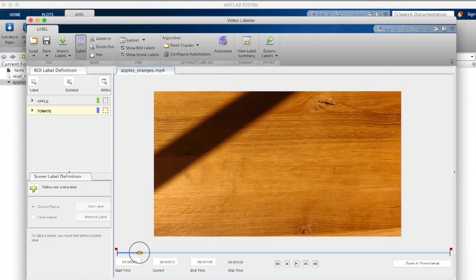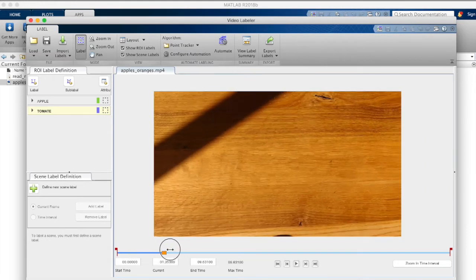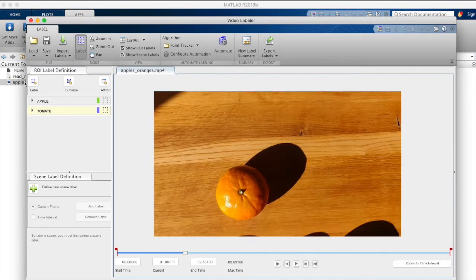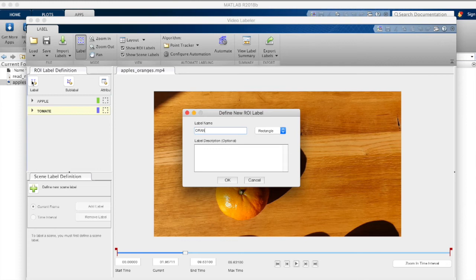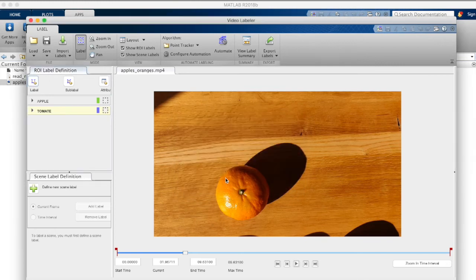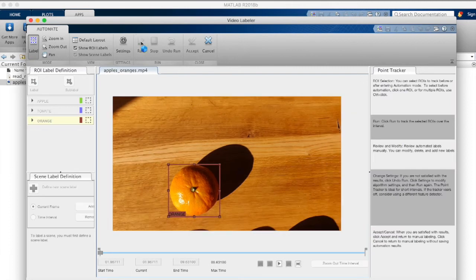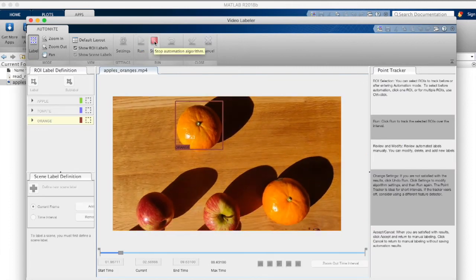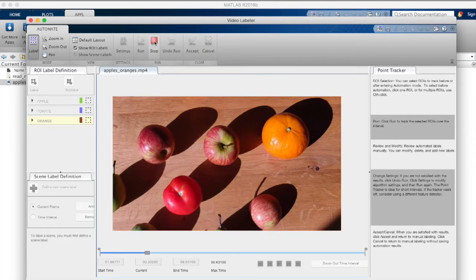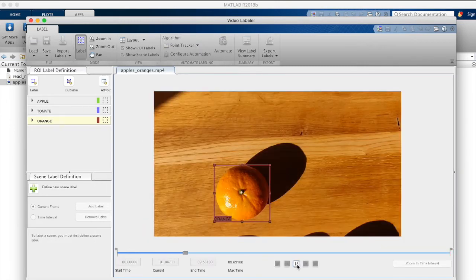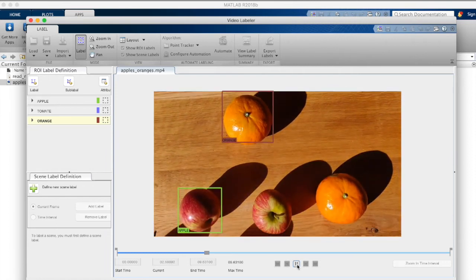Let's do another one. So let's assume you do obviously all the fruits that are on this video. So let's do another label called orange, French. So it's the same. Right here, automate, and let's go. Stop, accept, right? Got that, nice.